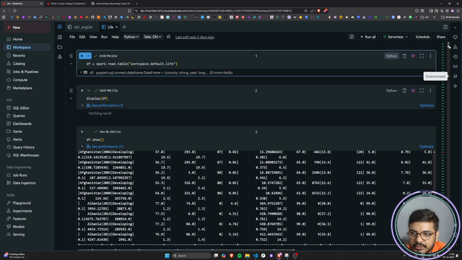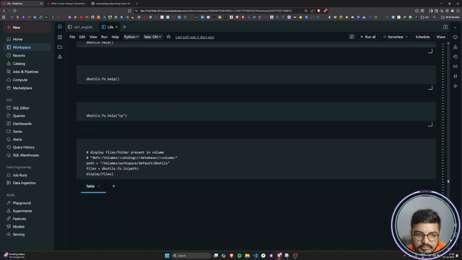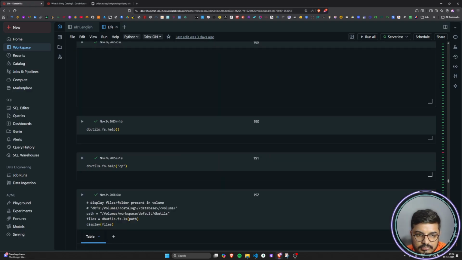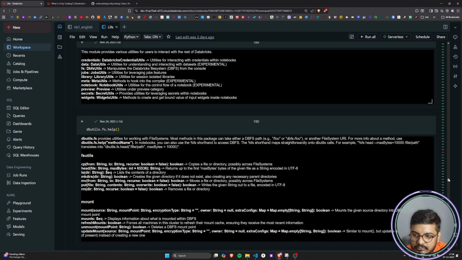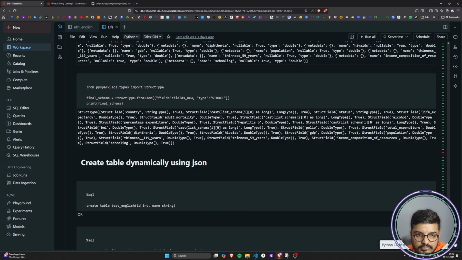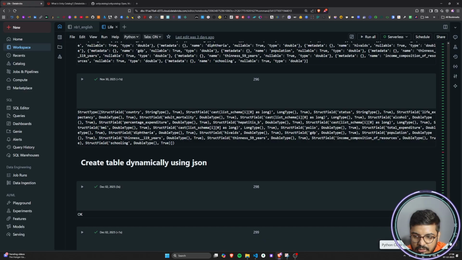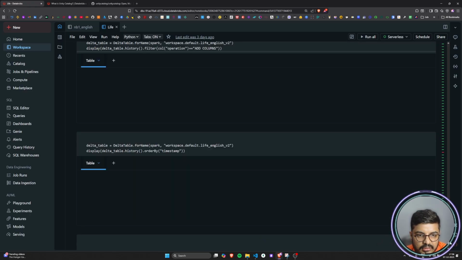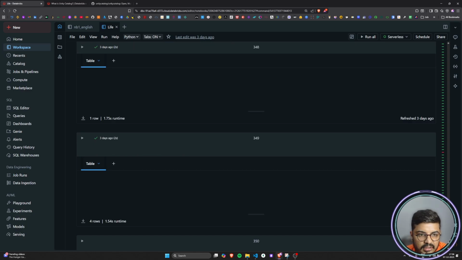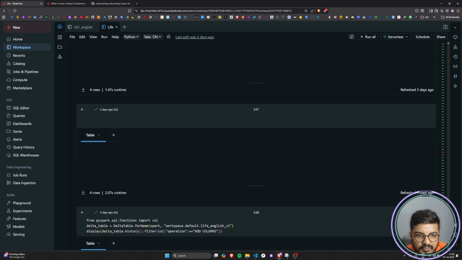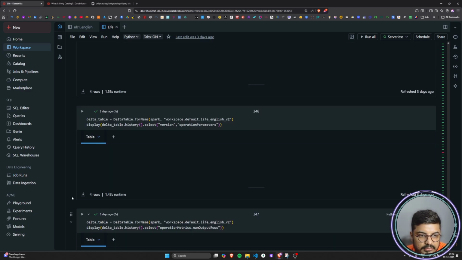So if I scroll down, this is where we have used the JSON. Most of the things we have covered, right? I guess there is nothing left to be covered now in Spark.